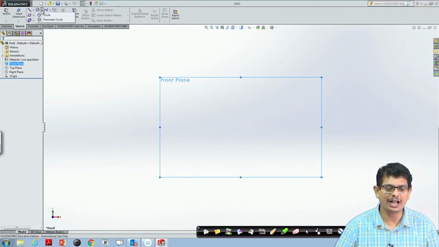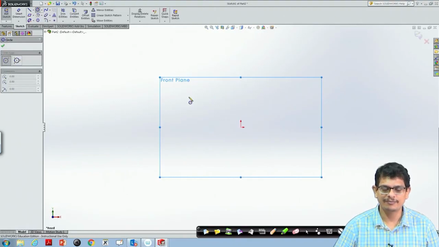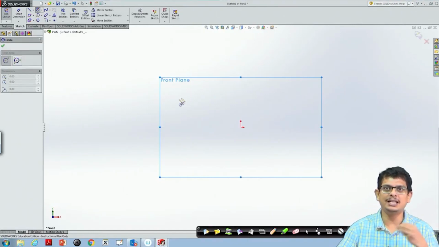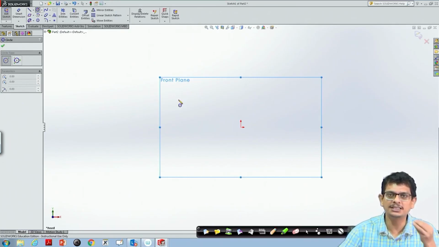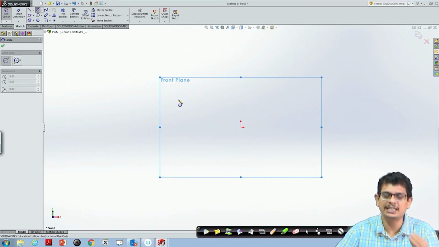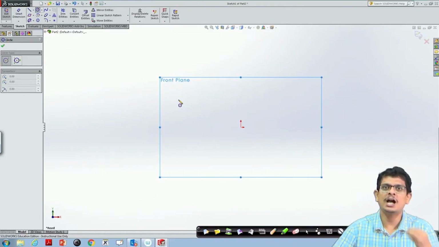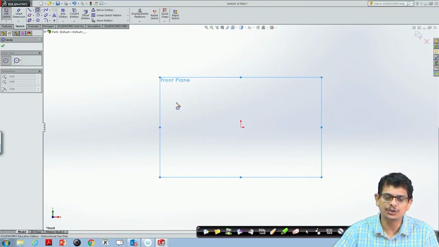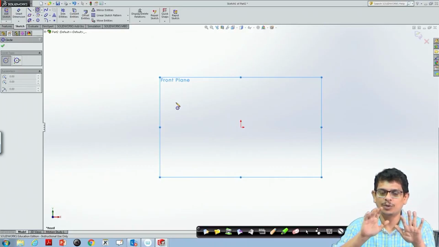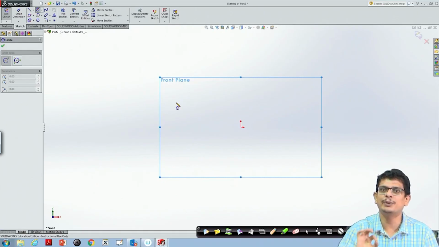So, for that purpose, what I have to do? Click this button, circle. Now, to draw any circle, the icon says that there is something like center point you have to pick and something like a radius. Right now, my hands are not touching the mouse, but I have already clicked that circle icon. So, still it is maintaining on that monitor.